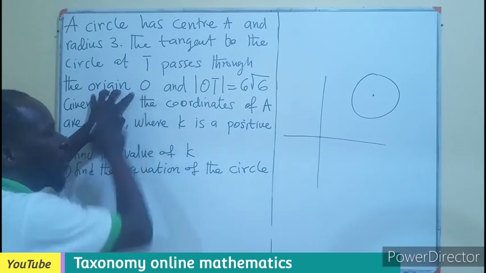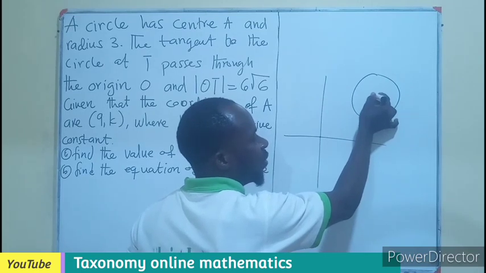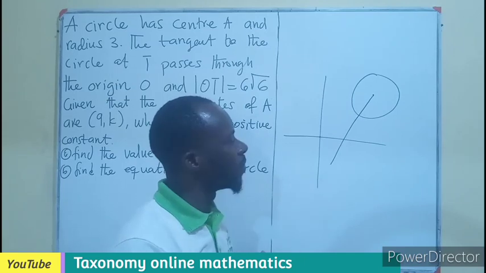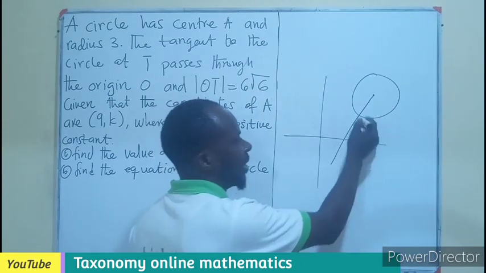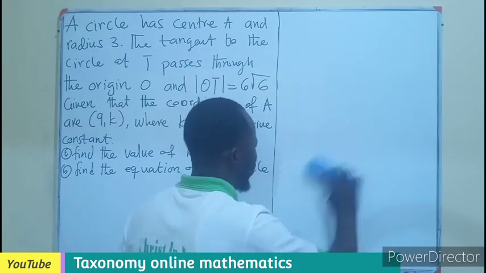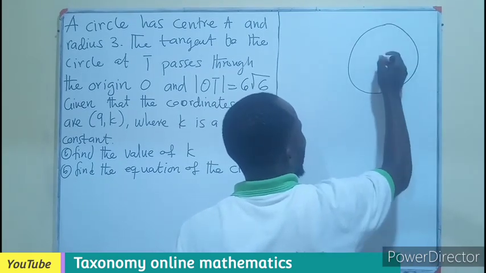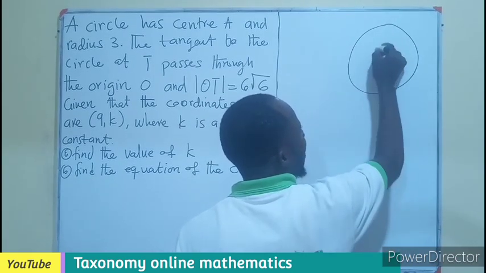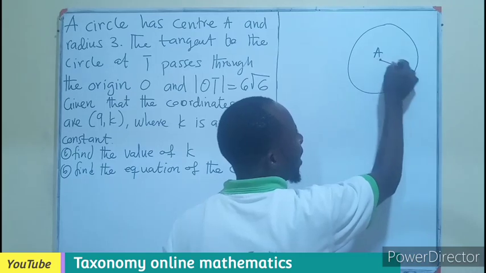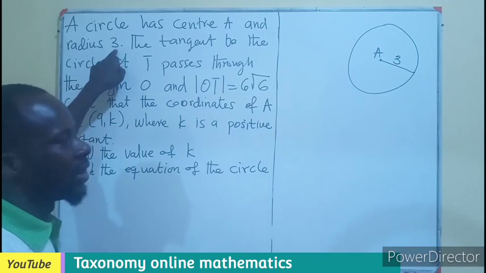So that we could be able to factor in this also. If you intend to pass it to the origin, you know that there is no way you can have a tangent that will just pass through the circle in this way. You see, this cannot be a tangent. It must be a tangent. So in order to draw this very well, we are going to have the one we can easily draw. The center is A.